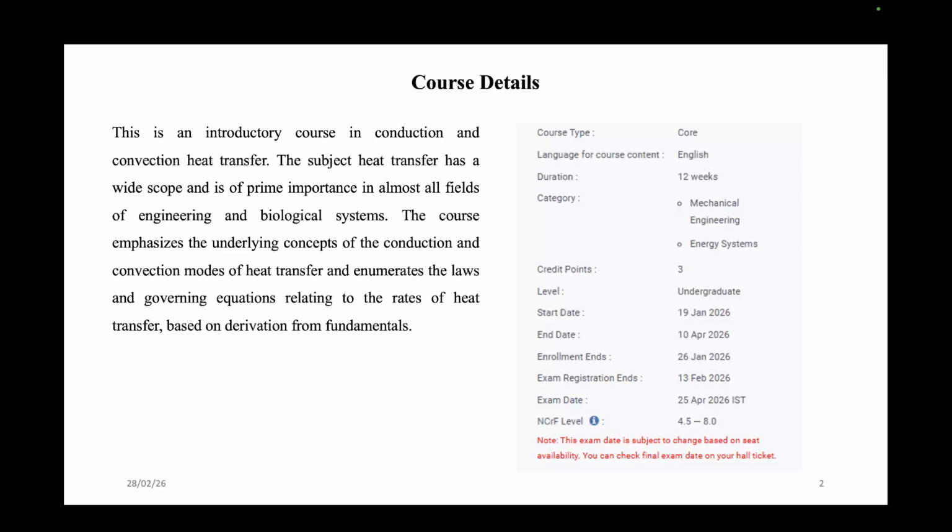Also, in our daily life, if you are feeling fever, your body temperature rises, and all these things you can correlate. So we are basically dealing with the fundamental concepts along with the governing equations and the laws that define these heat transfer modes. That will be our motto.